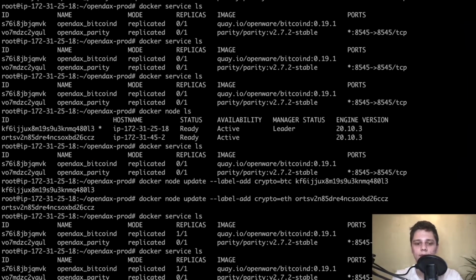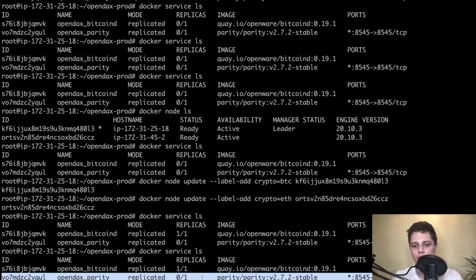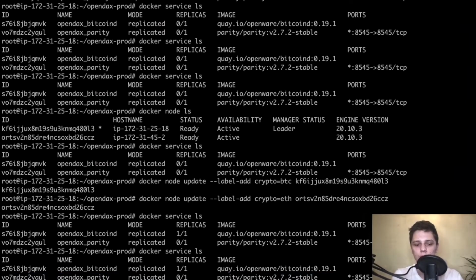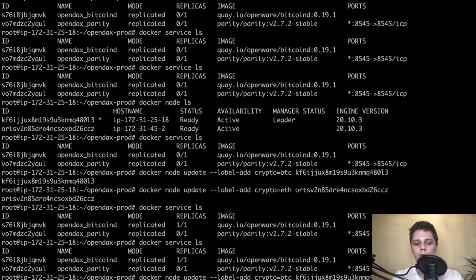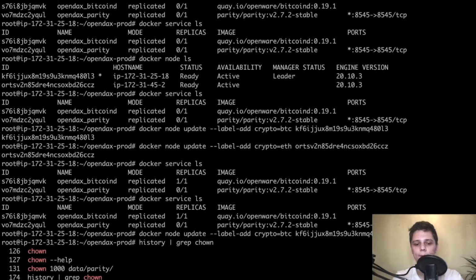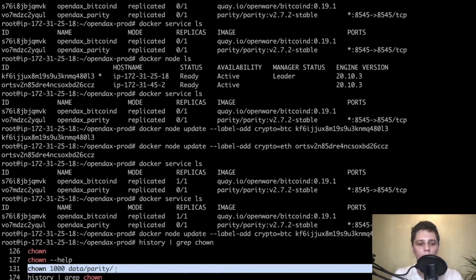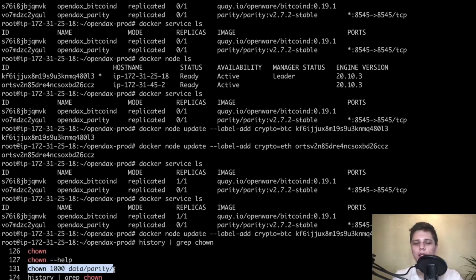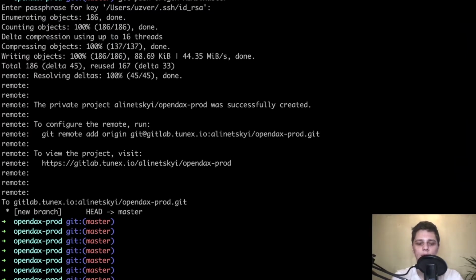Okay, now I also have to SSH to my second machine and do chown there. So I'll show you what chown I'm talking about. It doesn't come out, so let's grab that. Okay, so I need to do this kind of chown on my second machine where the parity is running. So let's just SSH to that one.